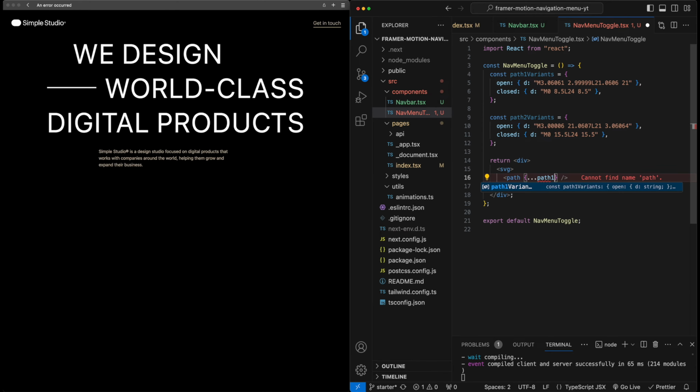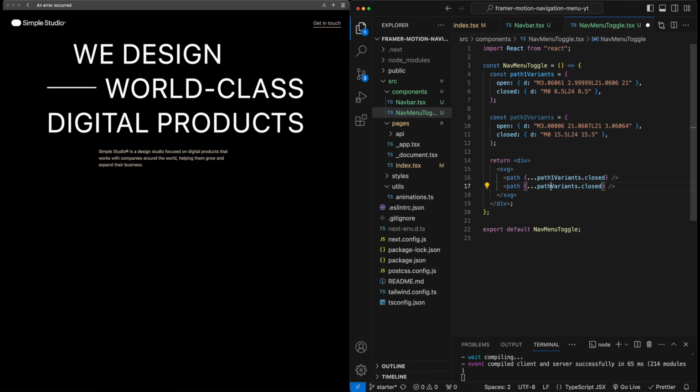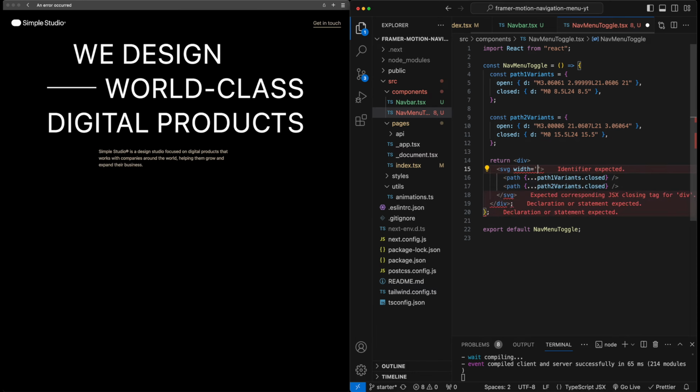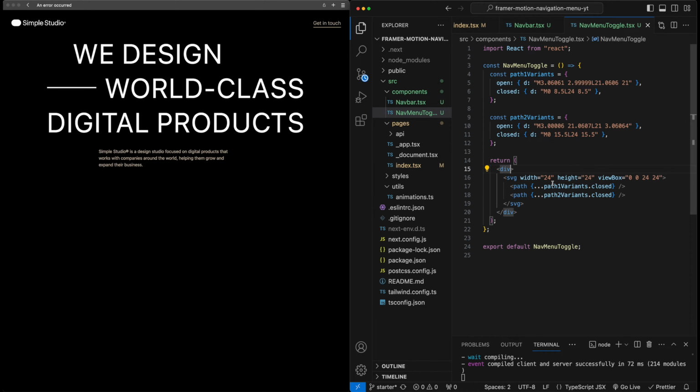And then I'm going to copy and paste this and put in the path2 variants.closed. And then let's add some quick styles here. So on the SVG, I'm going to add a width of 24, height of 24, and a view box of 0, 0, 24, 24. And then on this div surrounding it, we're going to add a justify self center.